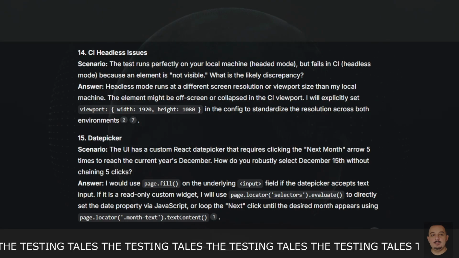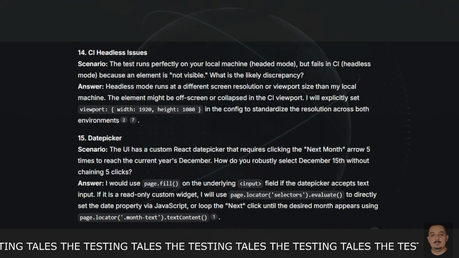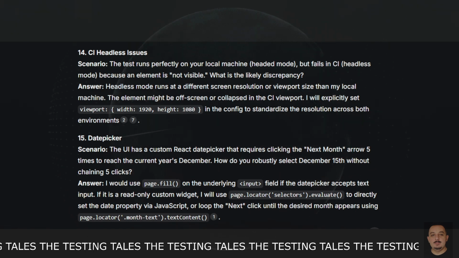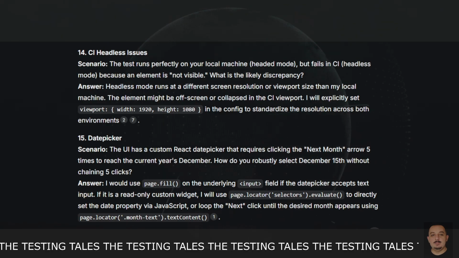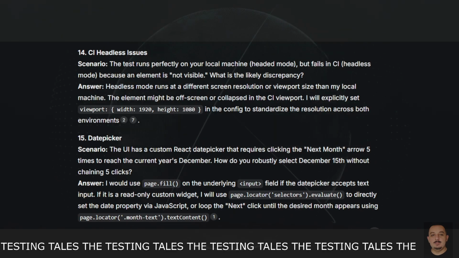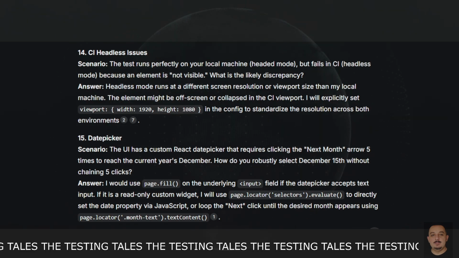CI headless issues. The test runs perfectly on your local machine in headed mode, but fails in CI headless mode because an element is not visible. What is the likely discrepancy? Answer.